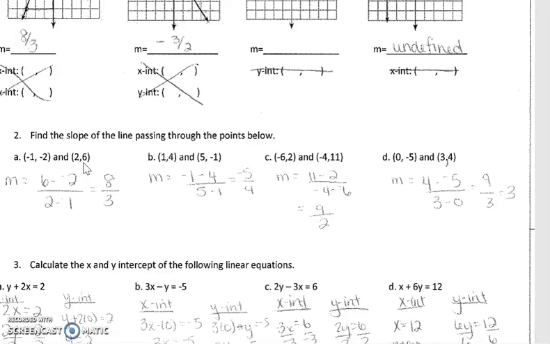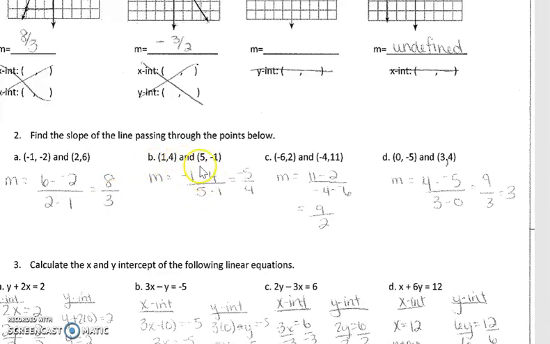So y2 is 6 minus a negative 2. So minus a negative, I want you to get in the habit of just putting plus. So this should say 6 plus 2. And then here you have 2 minus a negative 1. Minus a negative, again, becomes a plus. So 2 plus 1. So 6 plus 2 is 8. 2 plus 1 is 3. So 8/3. Okay? Would your line be rising or falling with a slope of 8/3? I hope you all answered rising. It's a positive slope, so your line would be rising. Let's go to the next one.